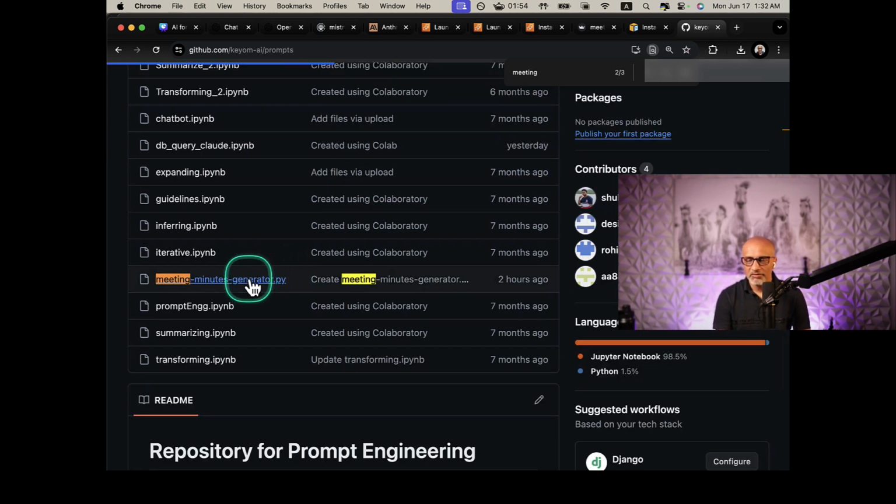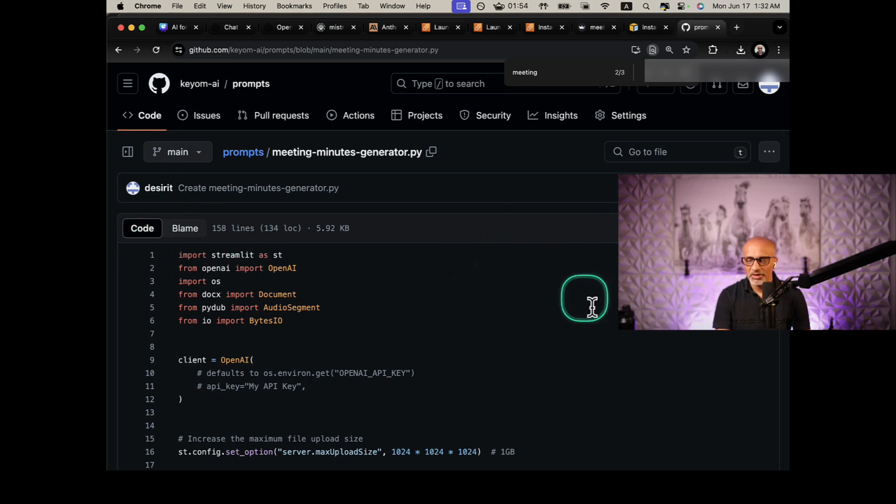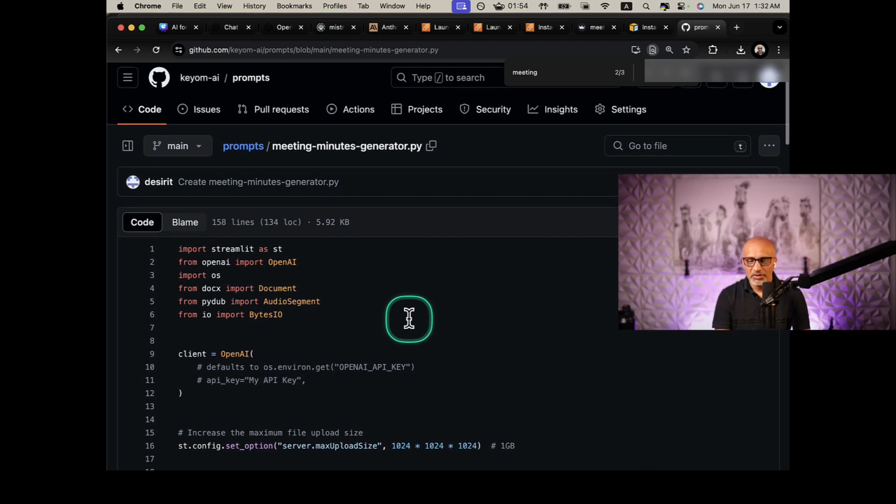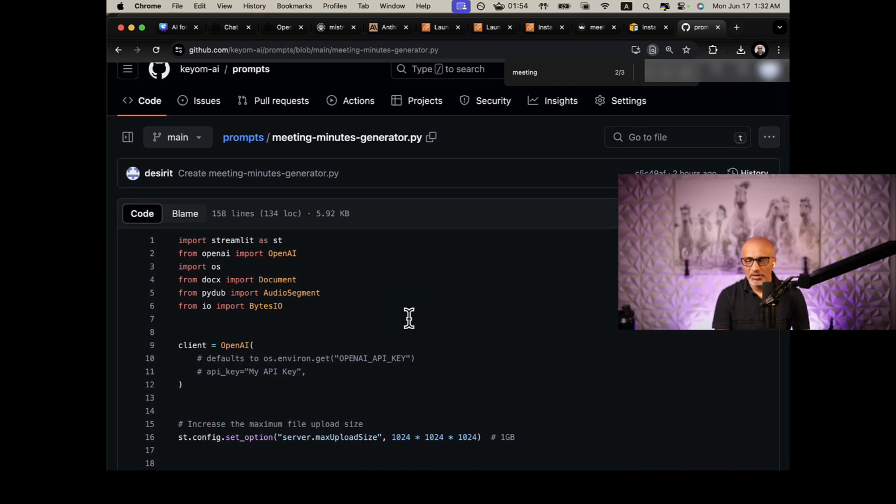Yep, this is the one we want to use. I'll put this link in the description and in the comment section, but these are some of the modules we are using: Streamlit, OpenAI, docx, pydub. So we need to install these modules into this host.